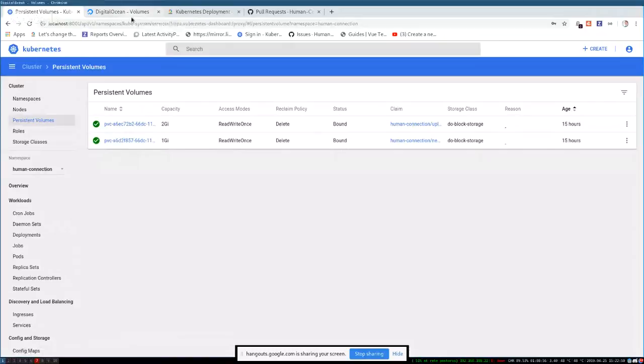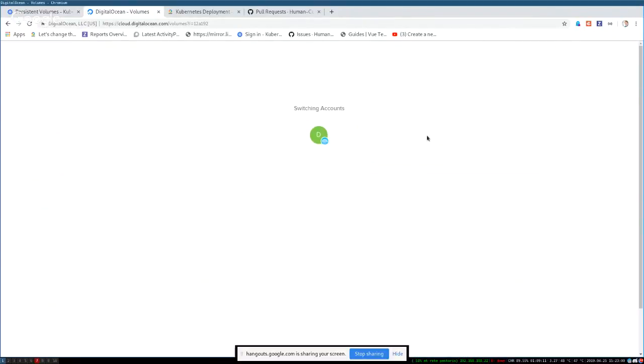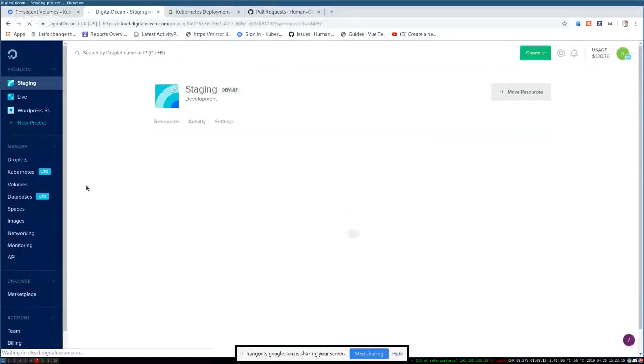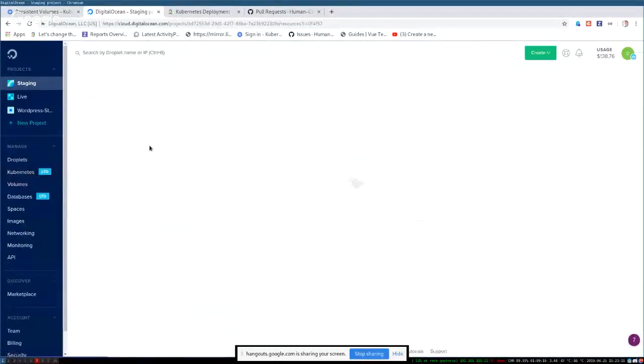What I could do, and yesterday I was quite excited about it, is that DigitalOcean has the feature that you can create snapshots from volumes. Those snapshots are super cheap, and you can later on create a new volume based on the snapshot.